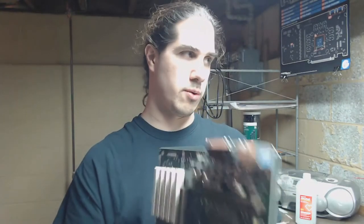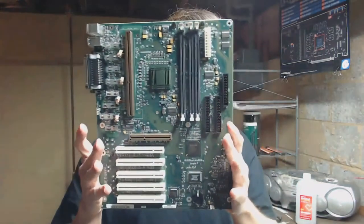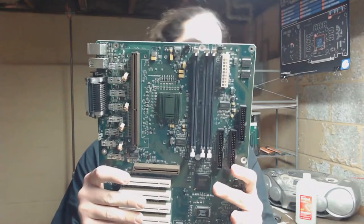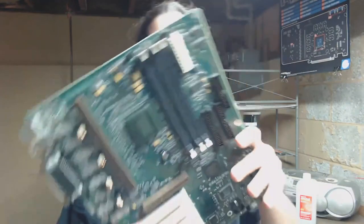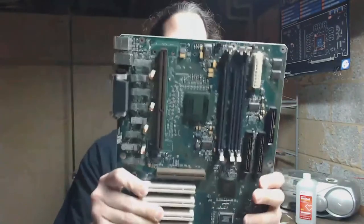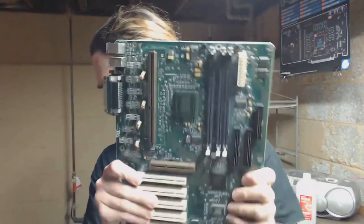So I looked up a picture of the ABIT motherboard those floppy disks were for, and it looks nothing like this board. This board is not the board that goes in that box. This board is not the board that goes with those floppy disks or those CDs. So I don't actually know what type of board this is. This clearly is an AMD Slot A board, but it's clearly not the board that was in that box.